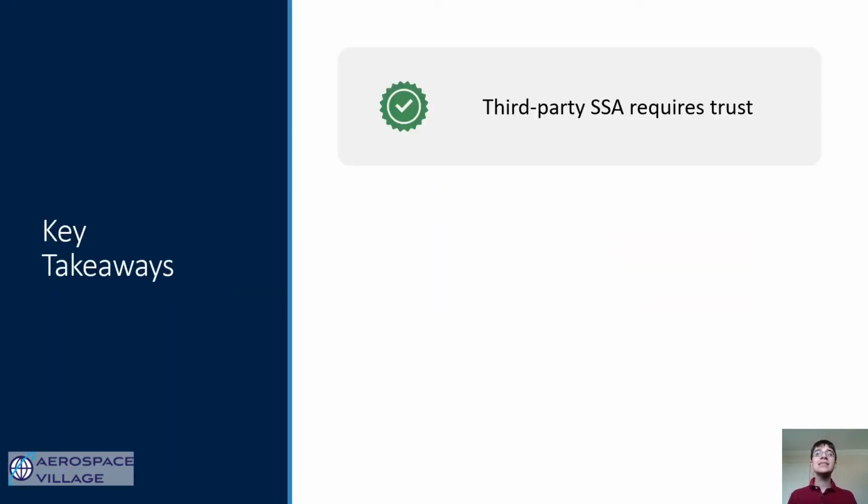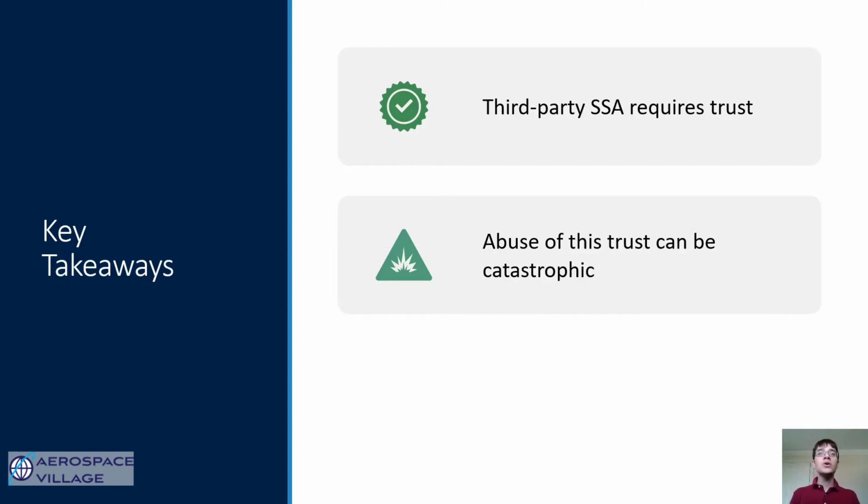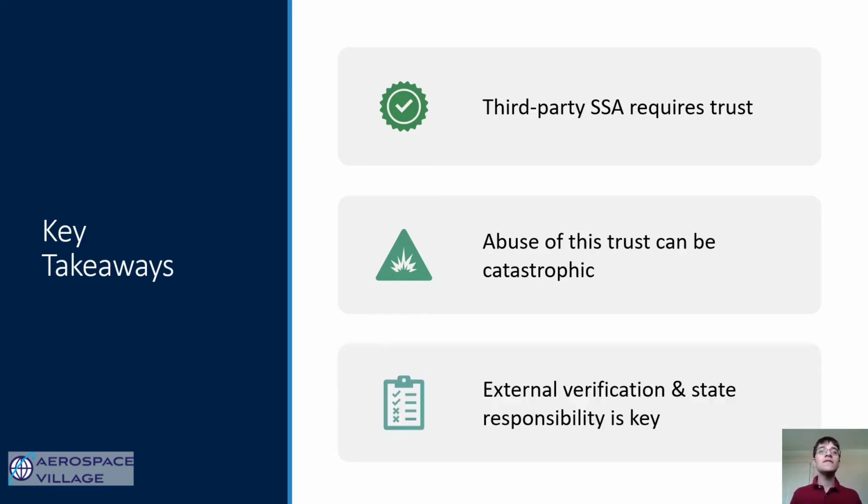So to sum things up, SSA is fundamentally about trust. There is someone out there who is the only person who knows the truth about these objects and is telling it to you, and you have no way fundamentally to get that physical reality, ground truth information for yourself. This trust is intuitively abusable. You can change information in an SSA database through some very basic orbital physics operations to make it tell a prophecy that isn't true, to create a phantom collision or to conceal an impending collision with catastrophic effects. We think that we can fix this by recognizing that SSA is an information target that can be used to cause physical effects in space, and so as a result, building responsibility and verification into the SSA process is a key step towards recognizing that trust is as important as truth in these databases.